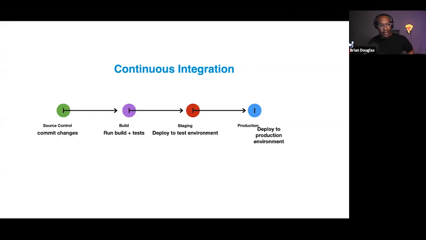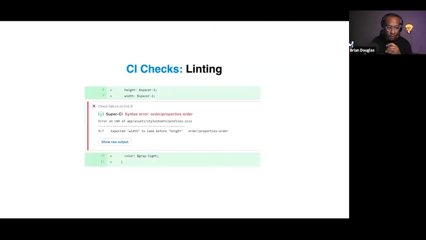This looks like a continuous integration pipeline. I bring this up because most people are familiar with GitHub for source control, but imagine GitHub for building and running your tests, for deploying to your staging environment, which I'll show at the end, and then deploying to production. This is what we're going to cover.